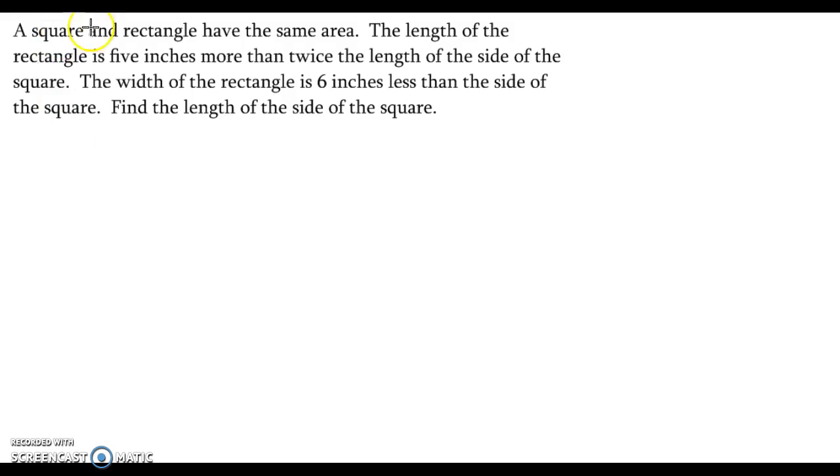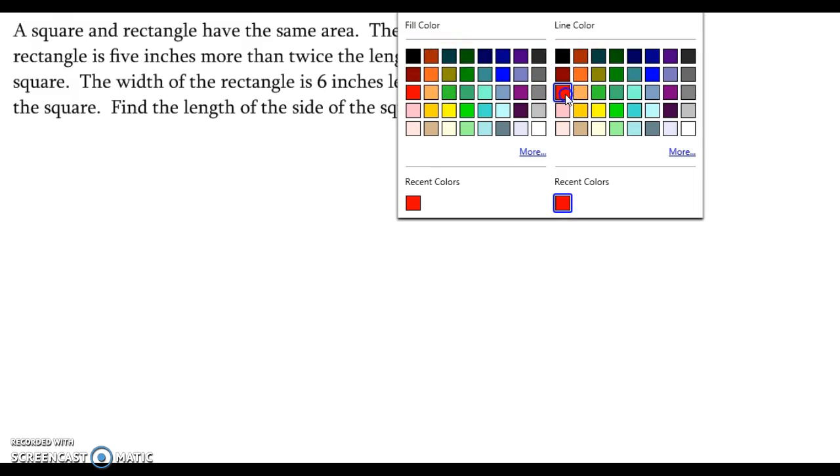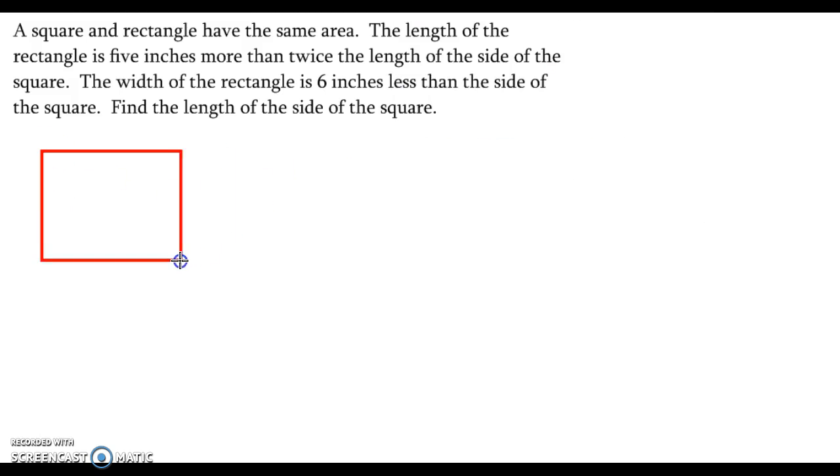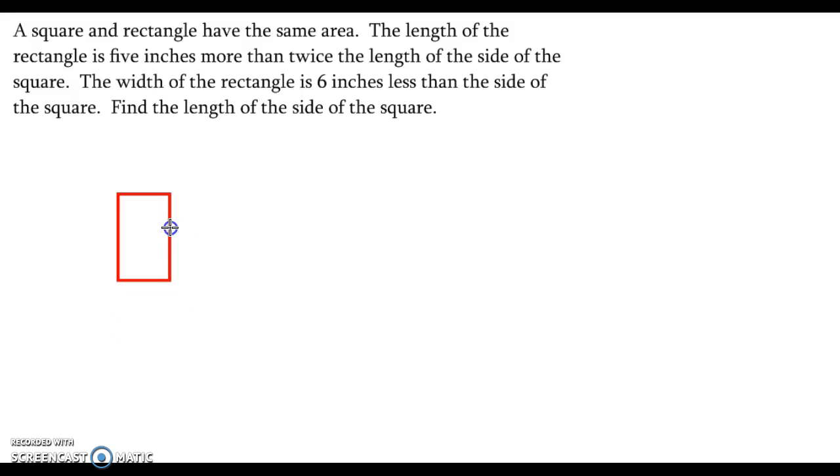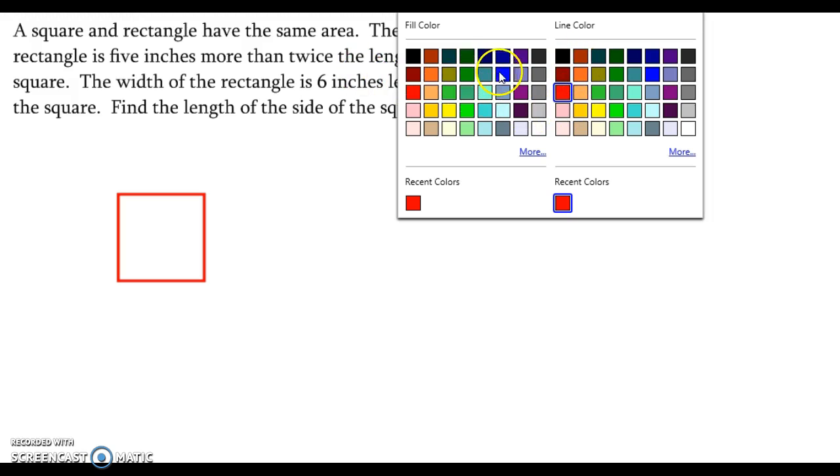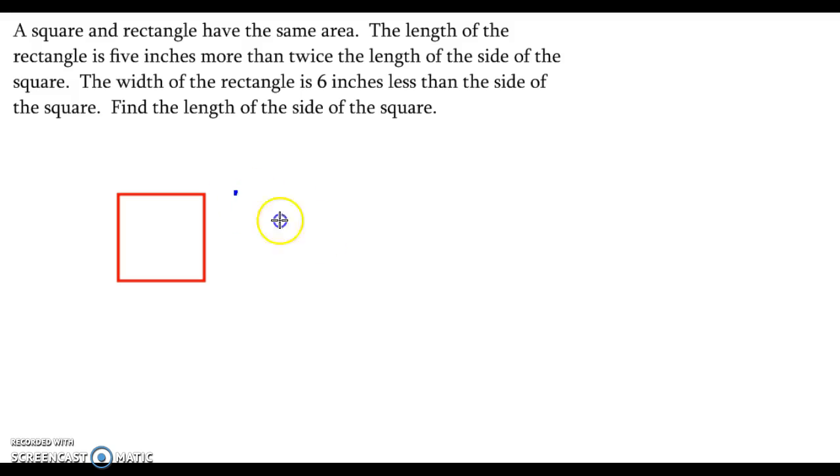Okay, first I'm going to draw the square that they're talking about. Here's my square. Oh, that's kind of boring. No color there, huh? So we'll make a square. That's a rectangle. Not cooperating today. Oh, here we go. There's your square. And I'm going to use blue for my rectangle. If I can find blue here. Little Metro colors, go Knights.